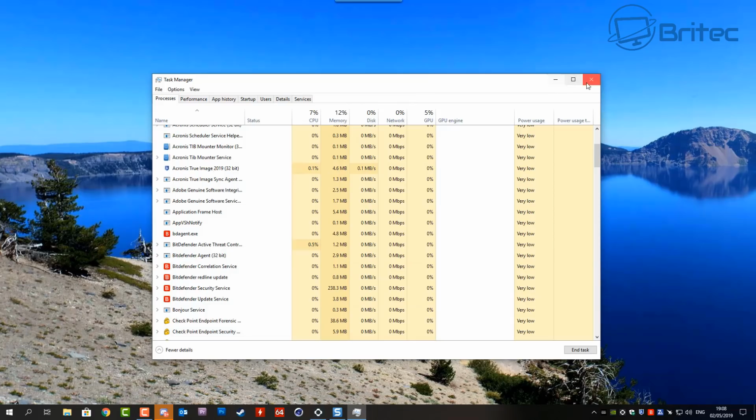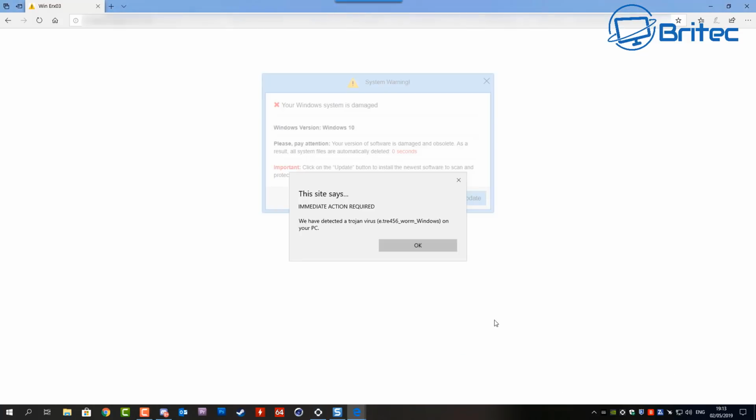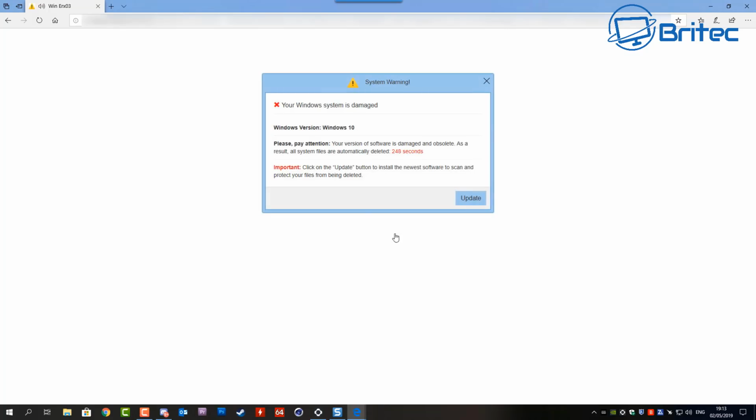Now, there will be an animated voice on these, but I've taken the voice bit out. It's quite annoying, but this is all to add to the drama and add to the scam itself. Another one is a high-pitched beeping noise, which is this one here, a real high-pitched beeping noise which will frighten the hell out of you. And basically, this is to scare you into doing something.